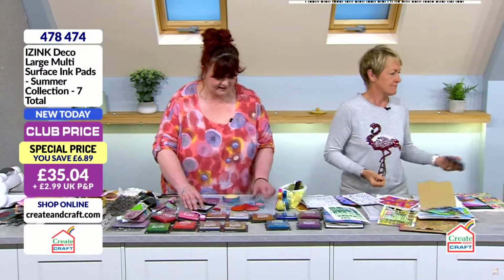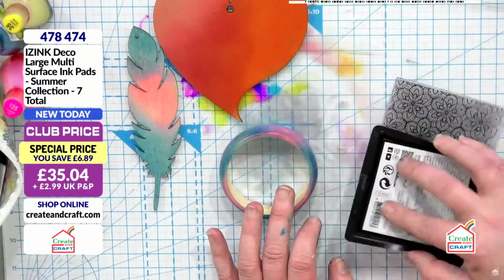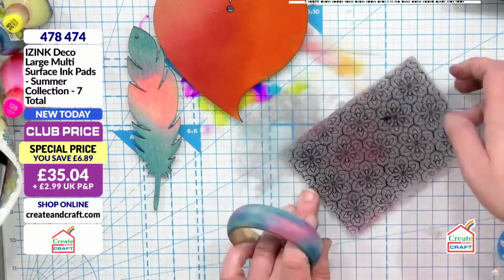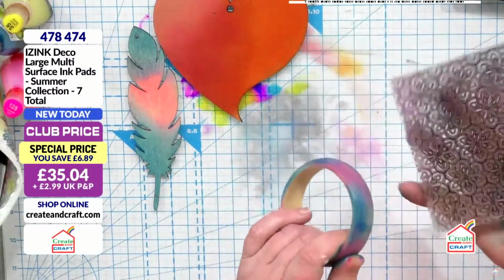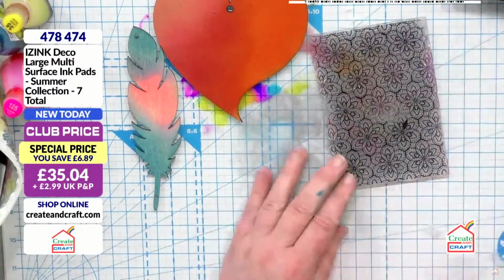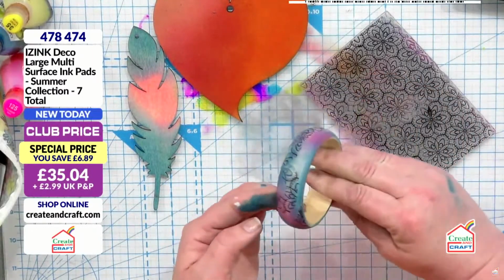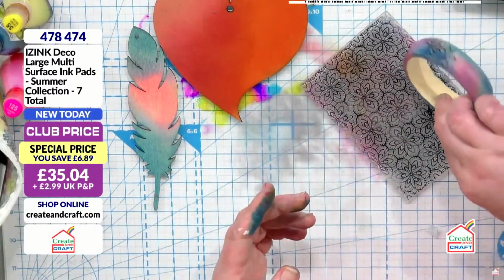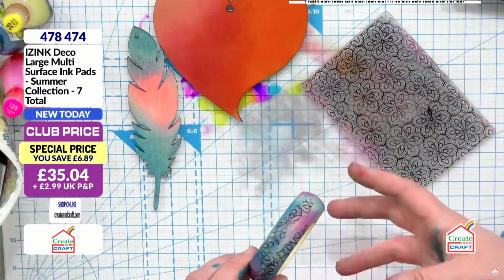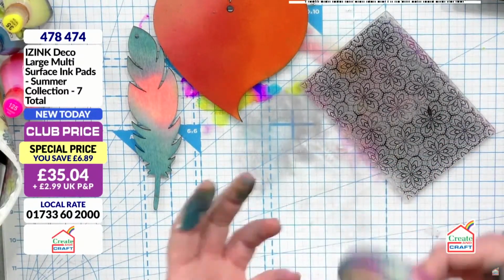So again, I've blended it in just like I have done with the feather there onto this bracelet. And I'm taking the background, the flowery background, and obviously it's not going to be perfect, but you can lift your stamps up. How about rolling your stamp on it? Yeah, that's like what I did with the other one. But you can also stamp onto your rice paper, then add it on that way as well. It works on rice paper, because it's not water reactive, you can then use your matte mediums over the top.